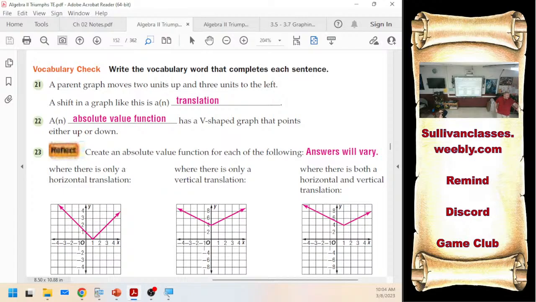Oh, remember our x equals number and y equals number. X equals number was a vertical line. If you know that that equation looks like that, that'd be a good way to remember it. You can use other contexts. How about the horizon? Horizontal. The horizon goes this way, right? Okay, that's always the way that I remembered.